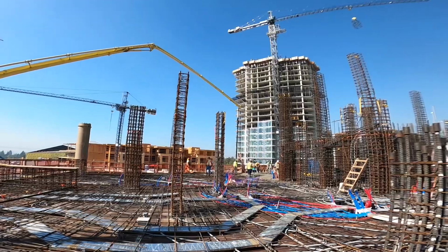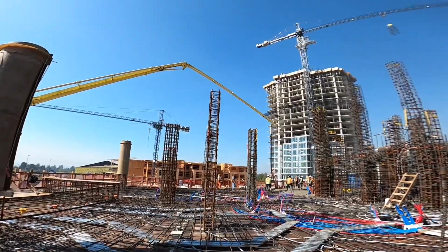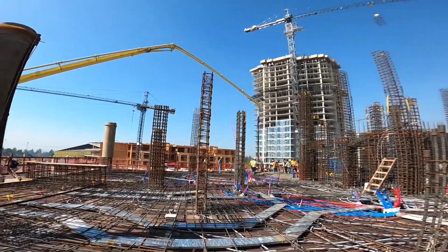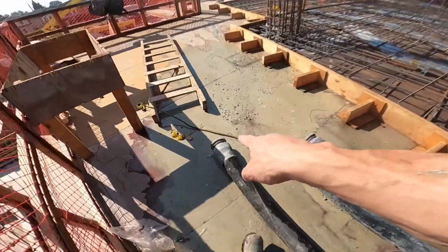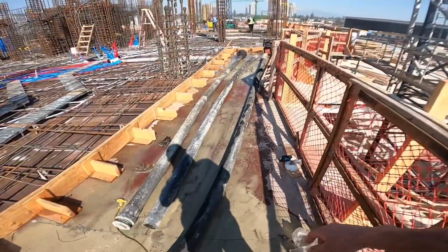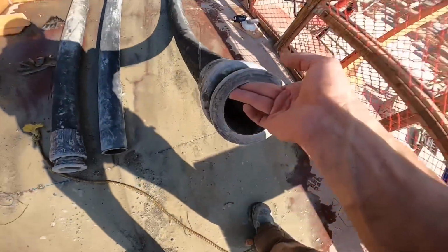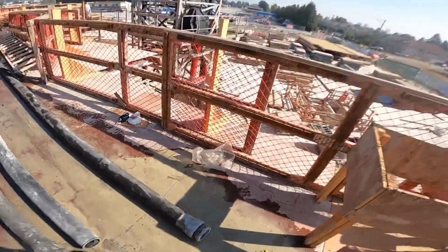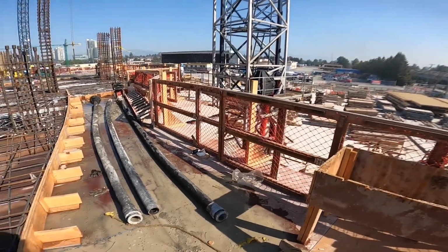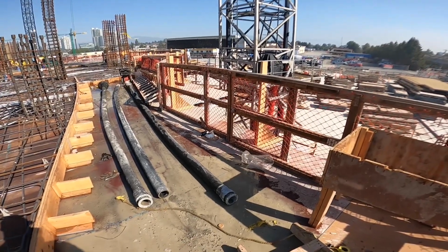So anyhow, I cannot stress enough the importance of not pouring through double-ended hose. These metal ends, especially on a 20-footer, you catch an air pocket or a plug and release, this thing will literally kill somebody. So I know there's a million excuses in the world as to, oh, I only had to pour a truck, then I went back to line, yada yada yada. It doesn't matter. There's no reason to do it.